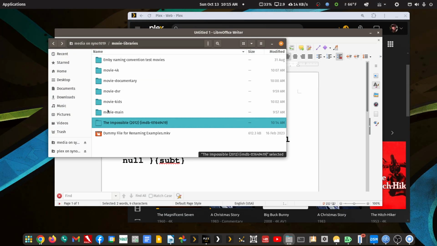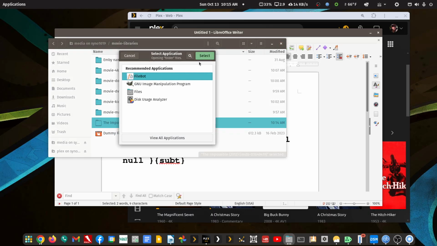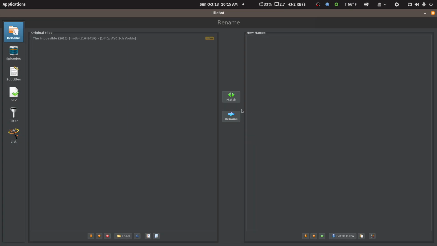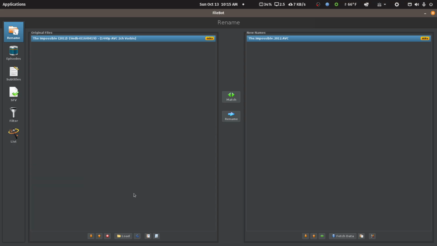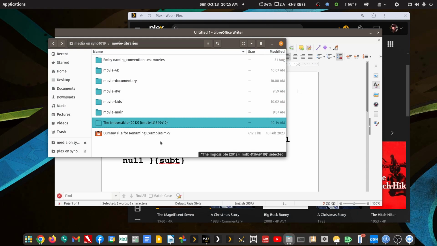Now this is a rabbit hole I probably shouldn't have gone down. Yeah, so I don't know why this isn't working, but again, I don't use Filebot this way at all. If you're using Filebot for the first time on a local computer, their organized movies for Plex or episodes works fine, even if you're going to move it someplace else afterwards. It'd be a great little holding ground for that. And I can actually show that.